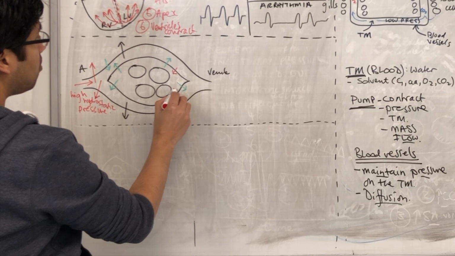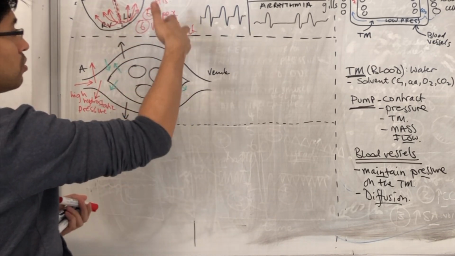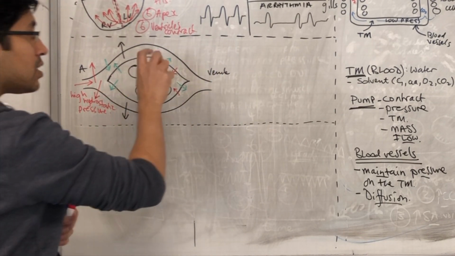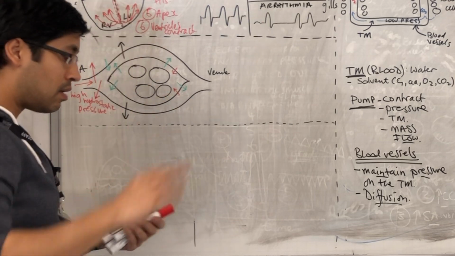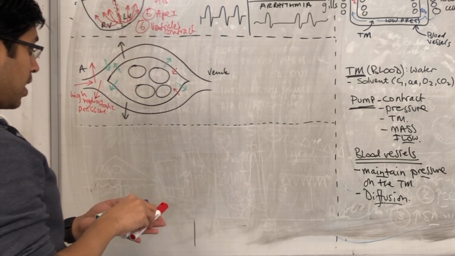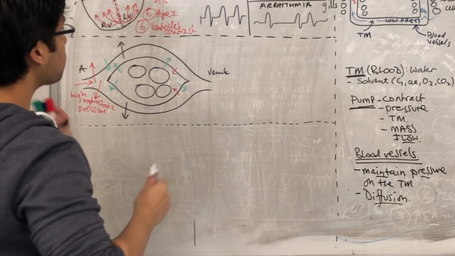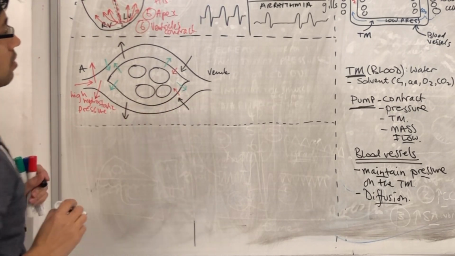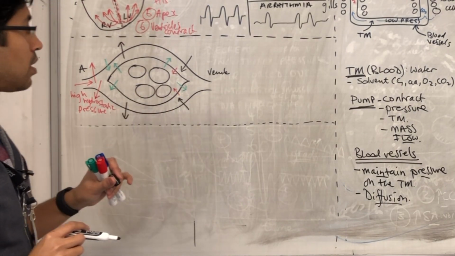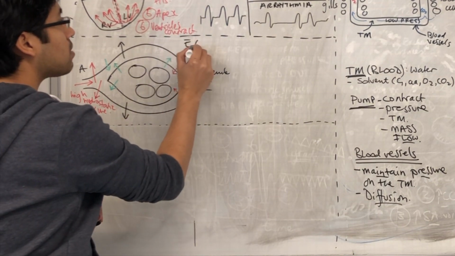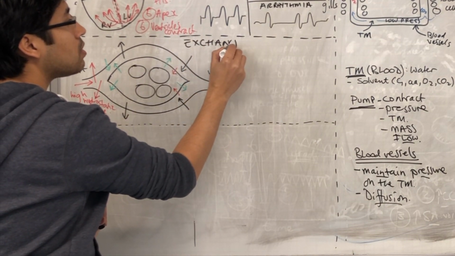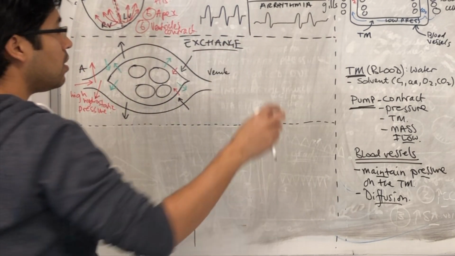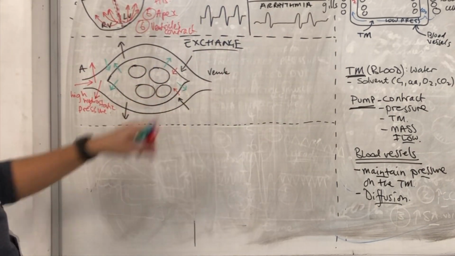So now at this point there's a tendency of fluid to move net overall into the capillary just in time for it to be collected and taken back to the heart. So here at the venule side there is a tendency of things to move into the capillaries, and so we get the process that we need, which is exchange. That's the key point here. So that's the key things to do with the tissue fluid.